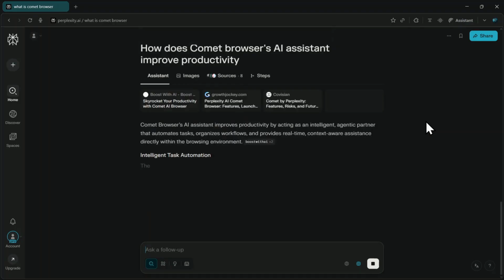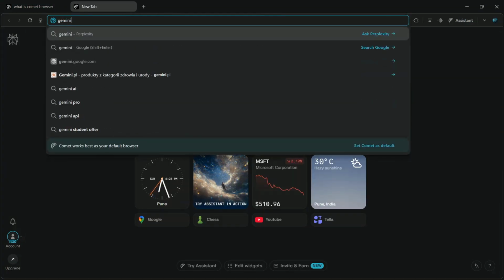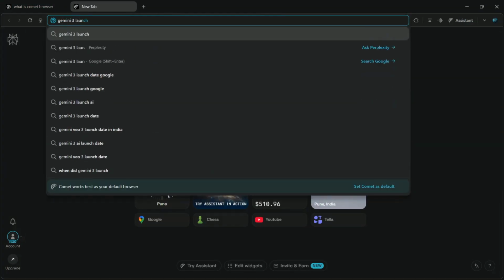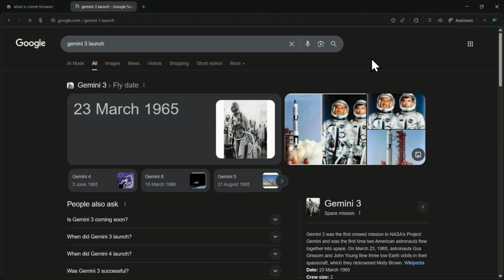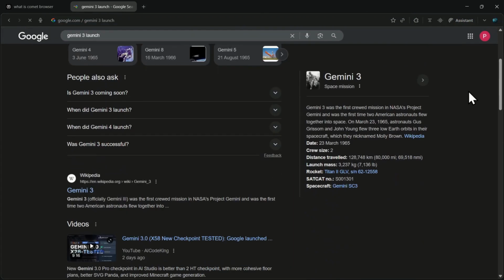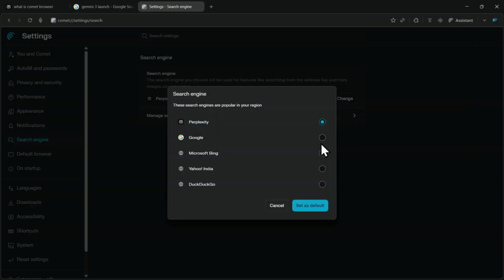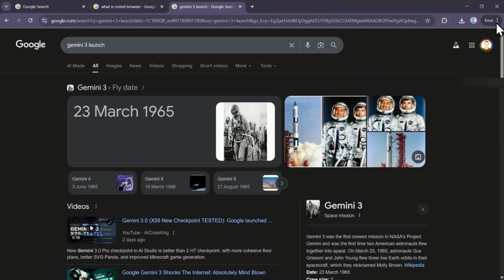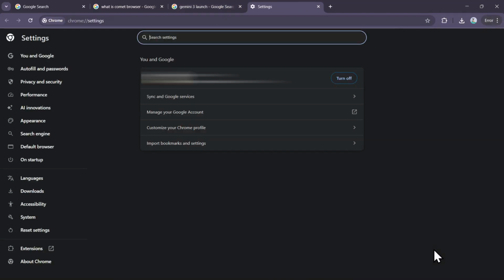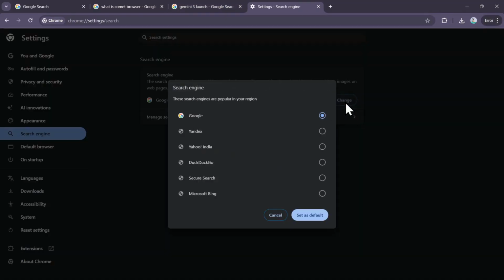What's especially cool with Comet is that you get the liberty to choose. You can get both Perplexity results and Google results just by entering your keywords on the top address bar. So it's up to you which search engine or AI experience you want side by side. Plus, you can directly change your default search engine in Comet to something like Google Search if you prefer. In Chrome, you're basically limited to Google Search. The option to switch to a search engine like Perplexity isn't available at all. So, Comet gives you extra flexibility when it comes to search.